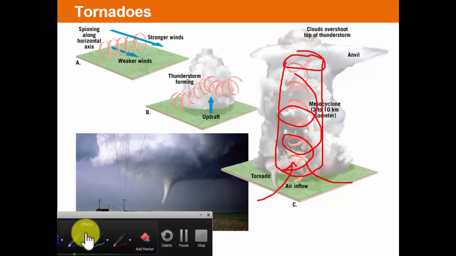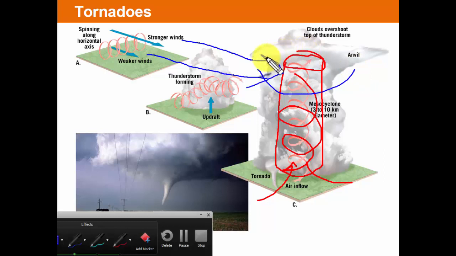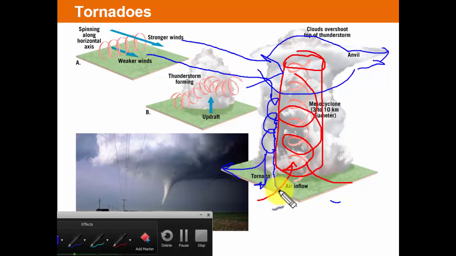And so those upper tropospheric winds, typically coming in from the west, maybe at 100, 150 miles per hour, come in and strike the backside of that mesocyclone, and they either go around it, which is why our anvil top gets that round shape, and then go out this way, or some of those winds go down. And when they go down, they tend to rotate in the opposite direction, and as they go down, they create what's called the rear flank downdraft. So this is an updraft, and here's your downdraft. It's the interaction between this downdraft and this updraft where you get a little vortex that spins up, and the downward motion of that vortex is what spins into your tornado.